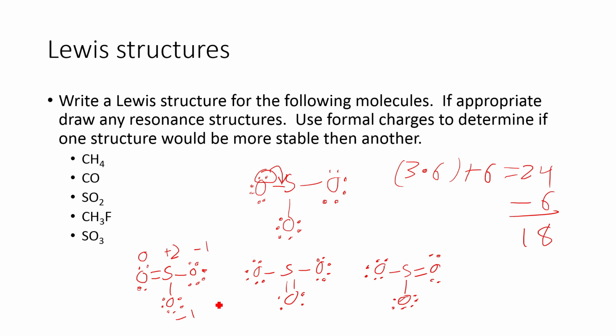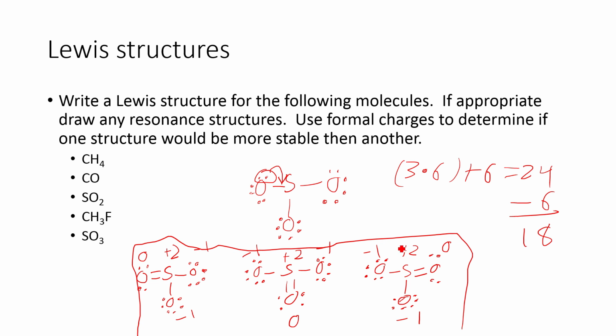And these two oxygens that are single bonded are going to end up at -1. This will happen for each structure. And you'll end up with a 0 on the double bonded oxygen. +2, -1, -1. So from that, we again get the answer that they're all equal. So all of these are fine structures. And someday I'll get the hang of this and not write over the numbers. You can go back and look that I indeed had -1s on those oxygens. So equally likely. So all of them are good structures.